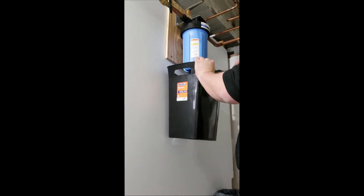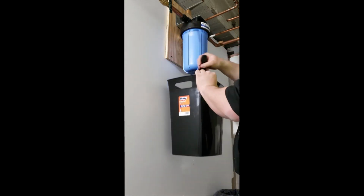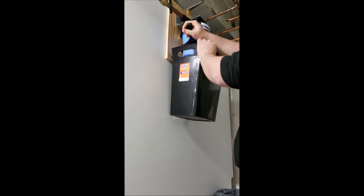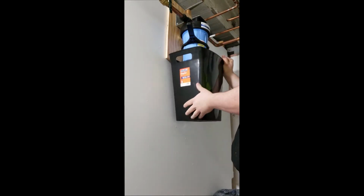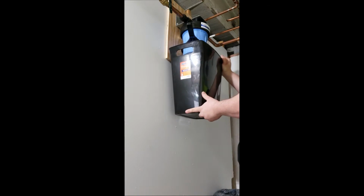The way we did this should reduce the amount of water that has to come out and any mess that is made. Now, as the water starts to come out, don't finish unscrewing it. Just let the water run into your bucket as it drains what water is in the pipes. When it slows down or stops, you can go ahead and continue.